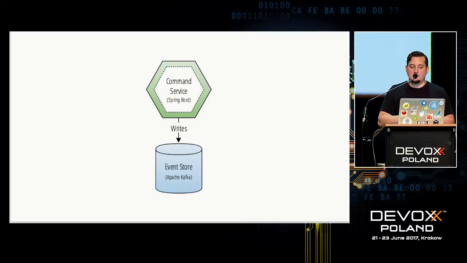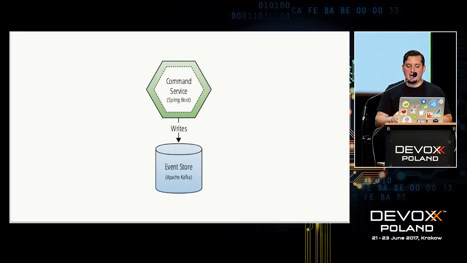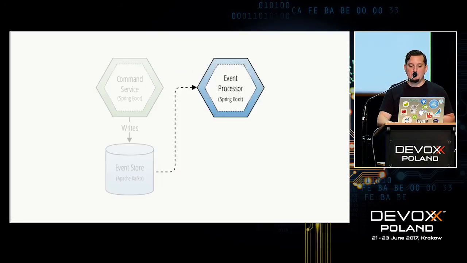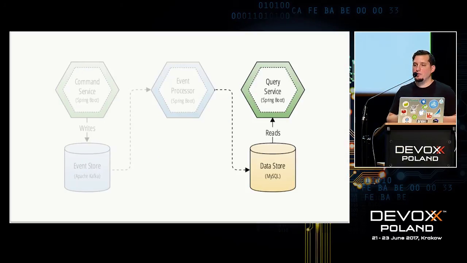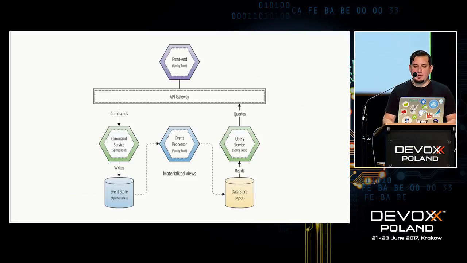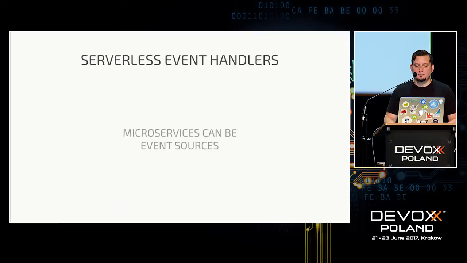So I have my command service here, and that's going to write events again to the event store, just as a review. And then I'll have my event processor, which is going to have my collection of handlers. Depending on the type of the event, the handler will process that event, perform an action to update the data store, and then you'll be able to query that from the query side. And then again, slapping an API gateway on it, you have what I call a service block, which is a distributed application that's a microservice.